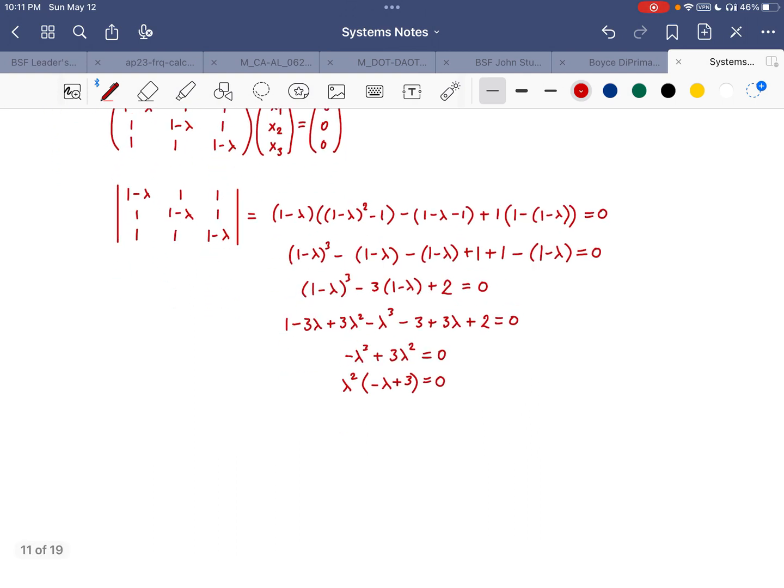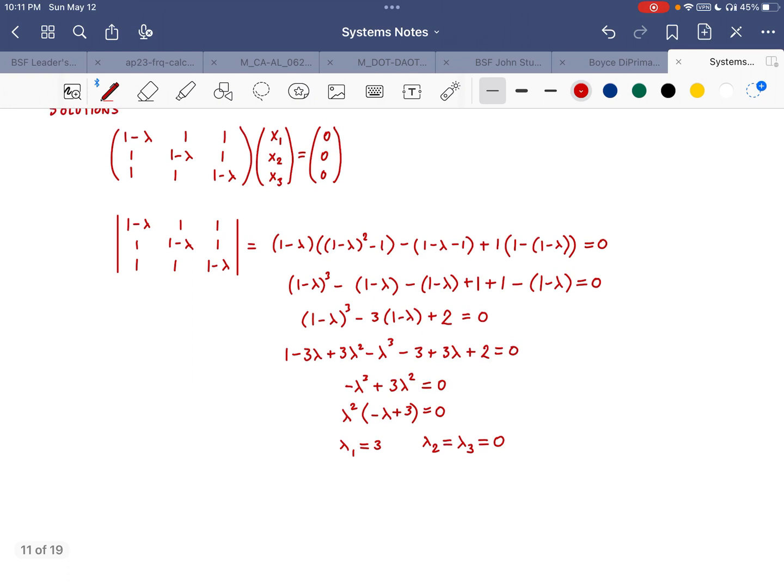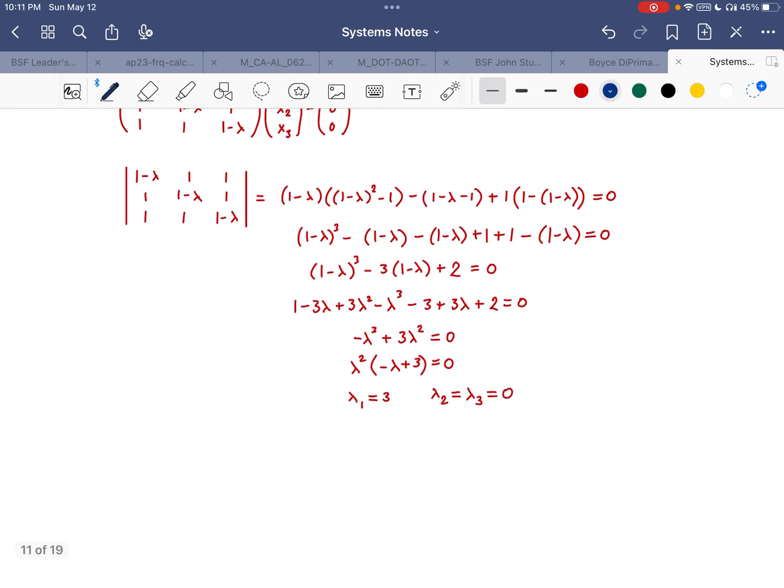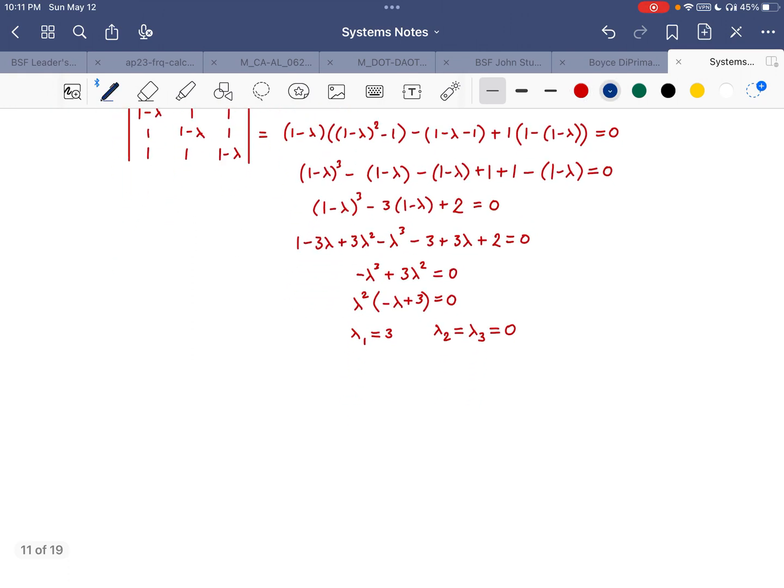And the eigenvalues are now apparent. We'll call them lambda 1 equals 3, and lambda 2, and lambda 3 as well, a repeated eigenvalue of 0. So interesting. This warm up is causing us to think about this in new ways. We've got a 3 by 3 system, which is throwing a wrench into the works, and we also have a repeated eigenvalue to think about. So it might be an opportunity to discuss that.